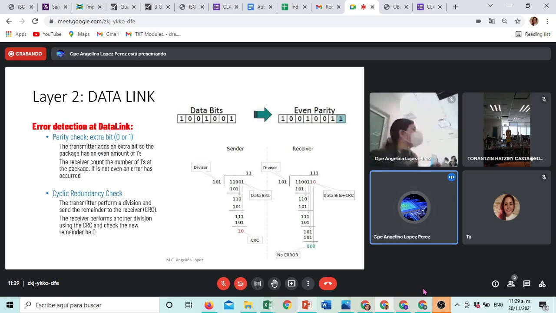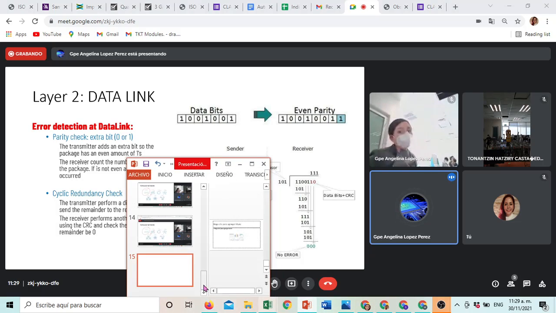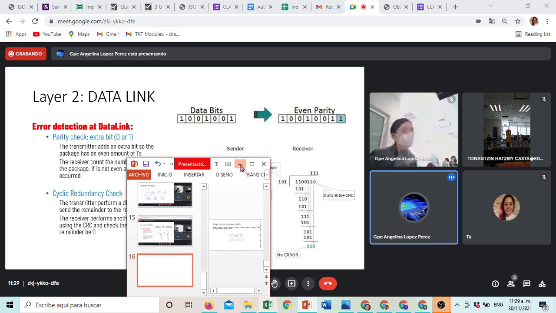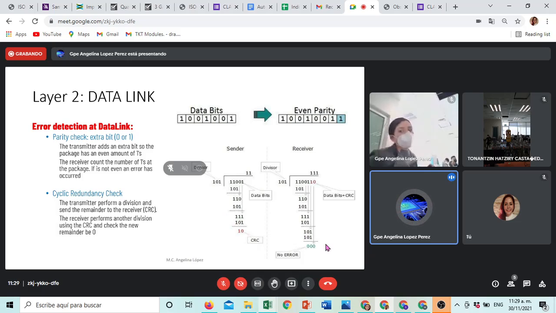Data link also needs to detect some errors, and there are two different ways to do it. It's checking parity. Those are not the only ones, of course. And another one is cyclic redundancy.